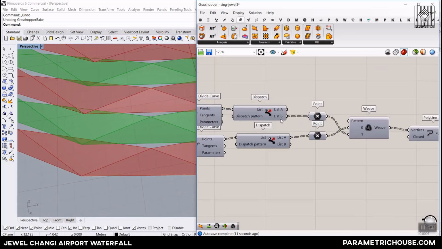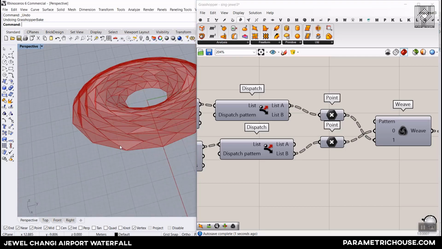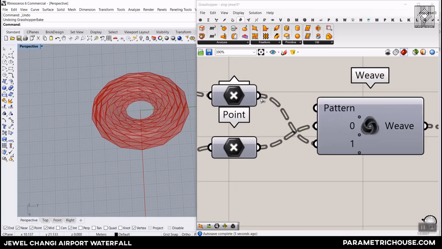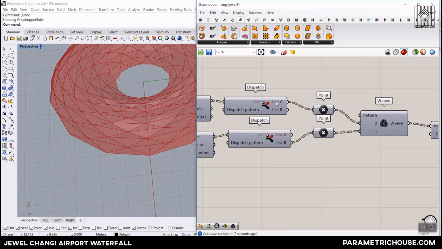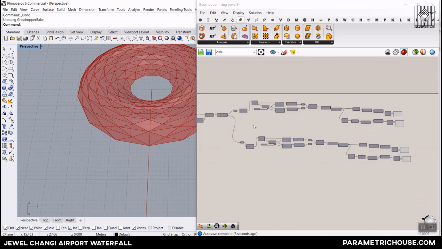So as I explained, we have to change the dispatch pattern. Here you can see it, and we have to also change the weaving pattern, maybe the first one and the second one. That's it. So remember, you have to flip the dispatch and the weaving pattern. That's how you can make the panels.